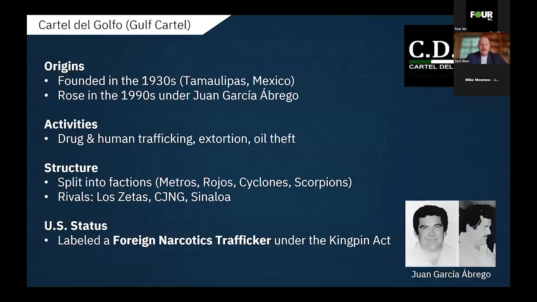Thanks, Zach. Yep. So the topic today, just to get us started in the right frame of mind, then we'll jump to the demo, is the Cartel del Golfo, the Gulf Cartel. It's a cartel that's been around since the 1930s. So just to throw this up here so you get into the mood of thinking about that. So we're going to do an analysis of this cartel. So I'll go ahead and switch over to the demonstration.